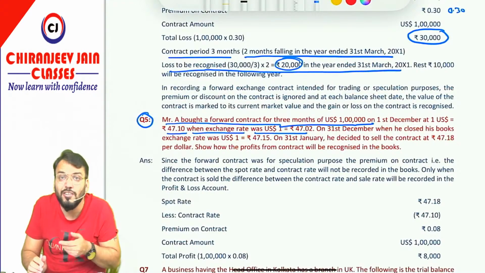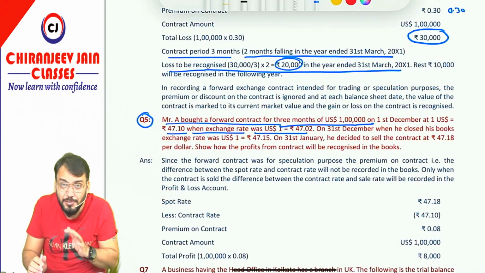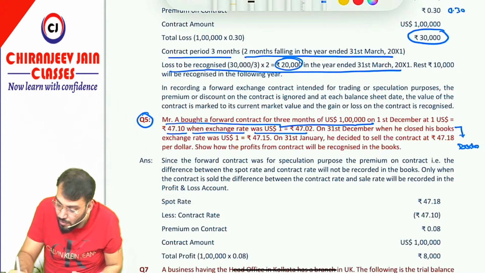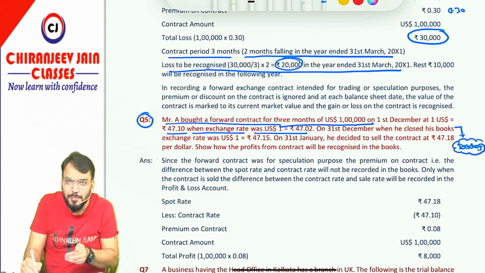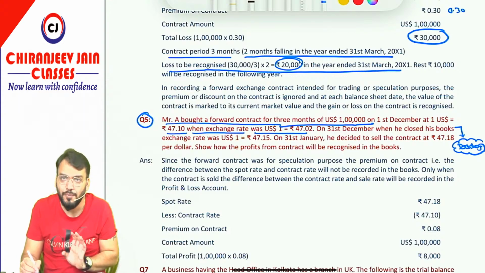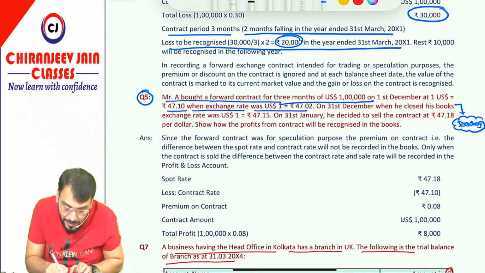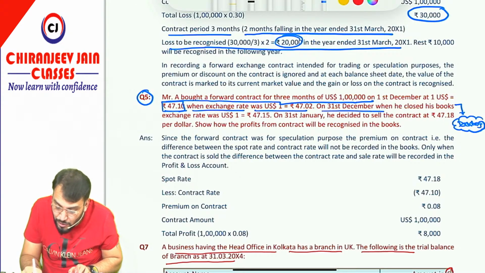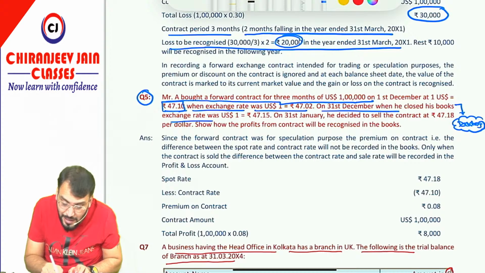So if there is no recognized asset and no recognized liability, means there is no foreign currency receivable and no foreign currency payable, it means it is a question of what? Held for the trading purpose. Means in this case the forward exchange contract is only entered for trading purpose. Trading purpose means to gain some short term profit. So they have purchased at what price? 47.10. On 31st December when he closed his books of account, then $1 became 47.15.